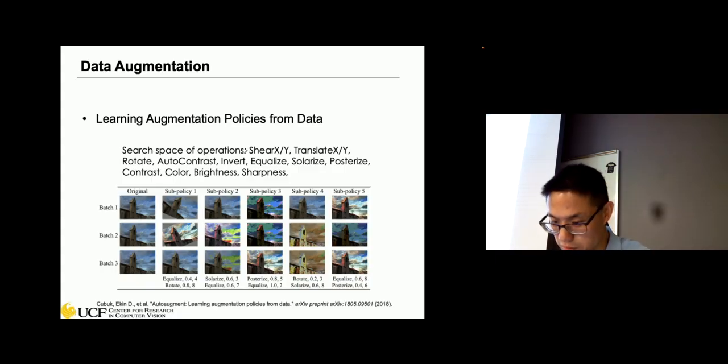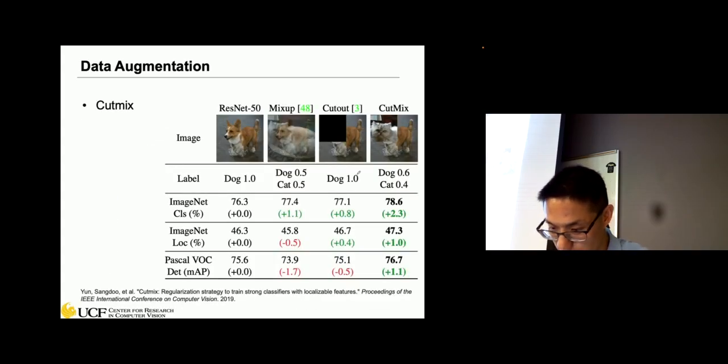They have some basic operations: rotation, translation, inverting, polarizing, contrast enhancement. They use a reinforcement learning technique to figure out the best strategy to apply these operations, so I can achieve augmented data that helps the model learn.